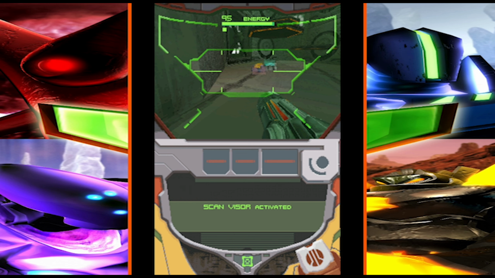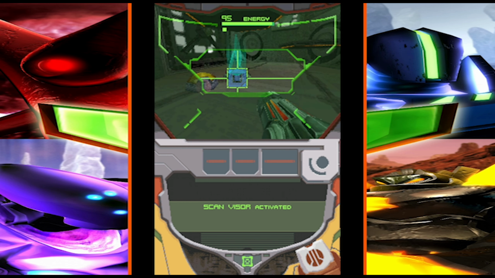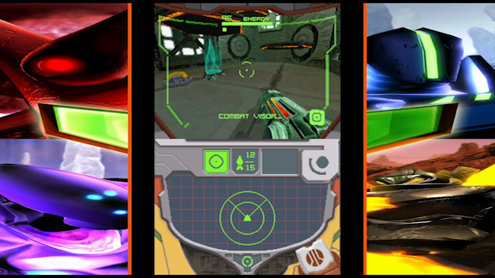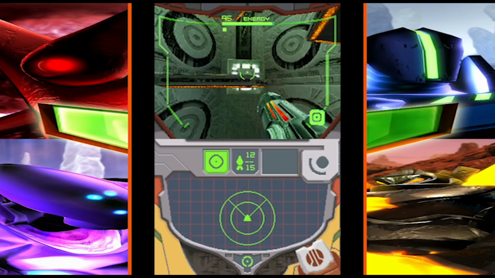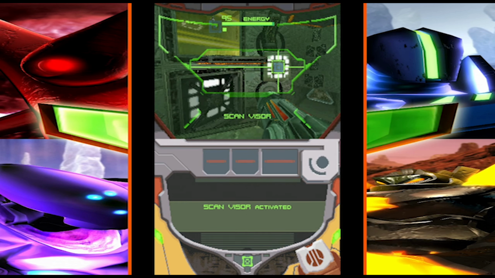Ship deck portal activated. Oh right, I completely forgot all about this. The portal devices are for quicker navigation. Teleportation device online. Step into the portal to warp to another location, and go straight to your gunship if you want to go through the lore pieces that you've collected so far in your adventure. Change the options or save the game.